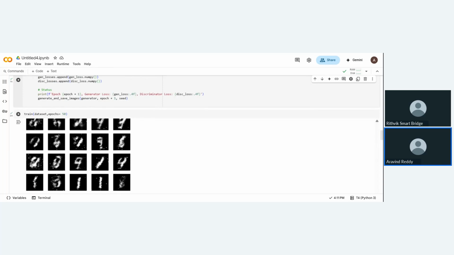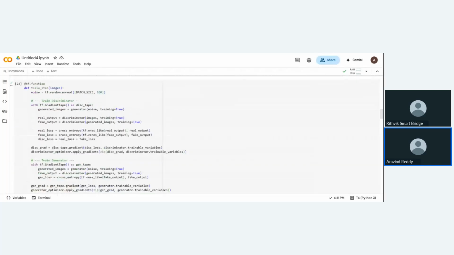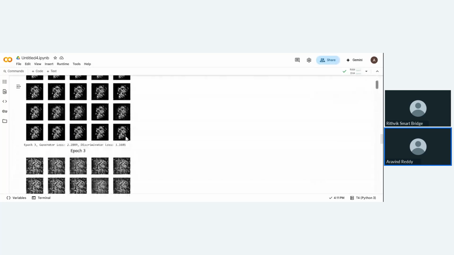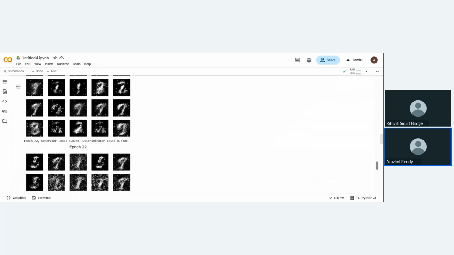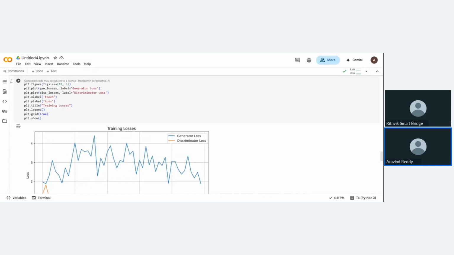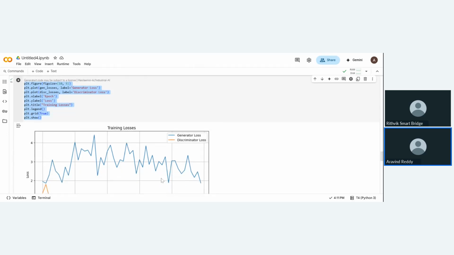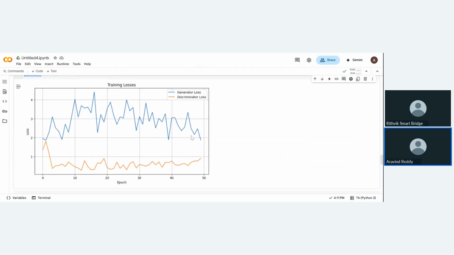Okay. So it's going to start with the noise. You can see at the top, you are not going to know what is in that image. But finally, after 50 epochs, you can make it 100 also if you want to. After that, we are going to check the loss, which means the accuracy, how it has performed. We can check the loss.